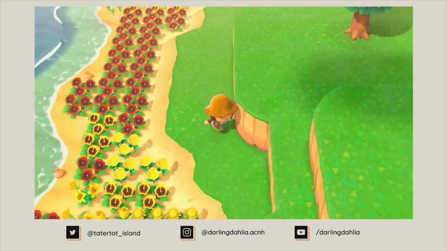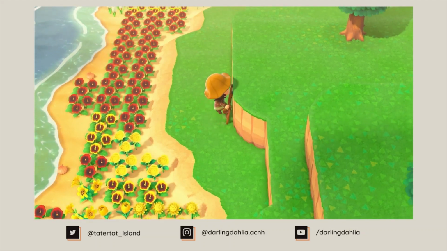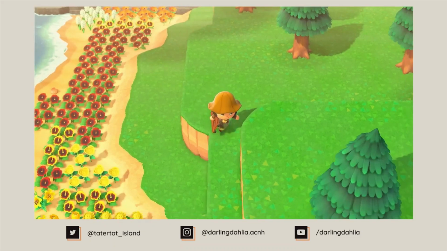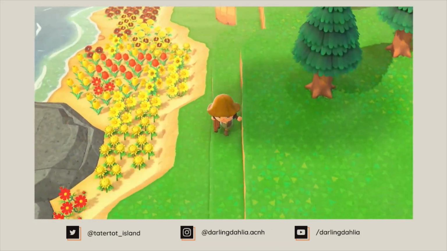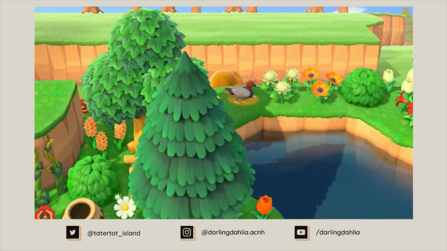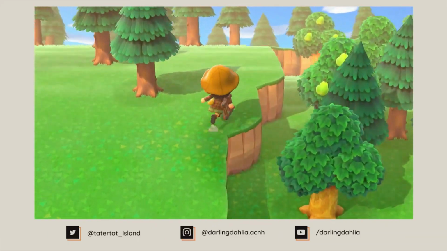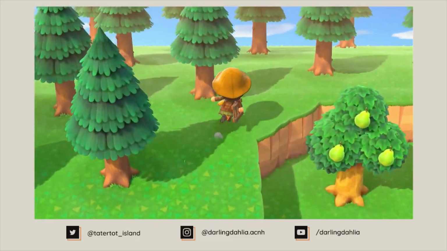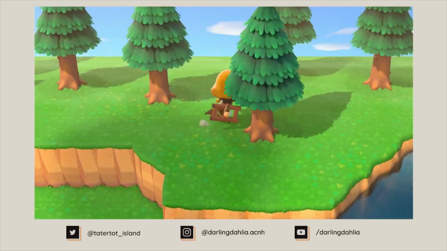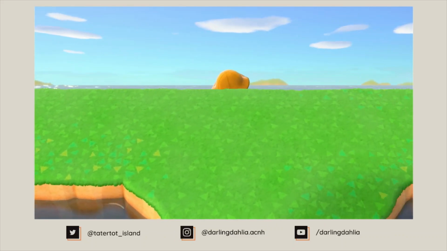Anyways, I just want to quickly show how clean my cliffs look now, because I don't even know if I said that right. How clean my cliffs look now. There we go. Goodness gracious. But yeah, I'm gonna tear all of this down and kind of do what I did with Dahlia and have all the trees and stuff on the back, and then slowly work my way towards the back of my island. But all the flowers are gone.